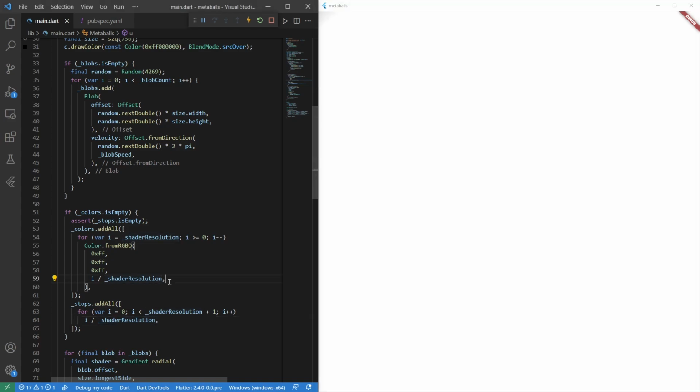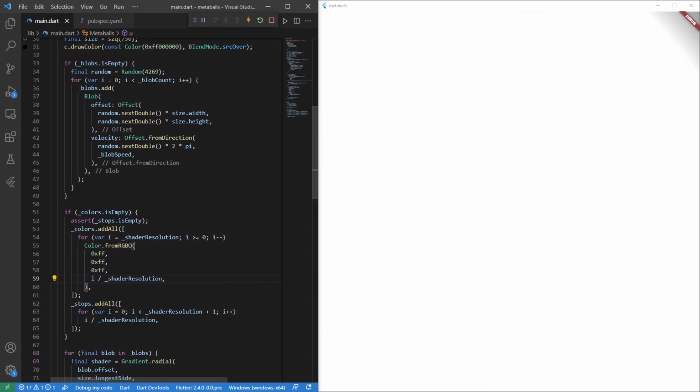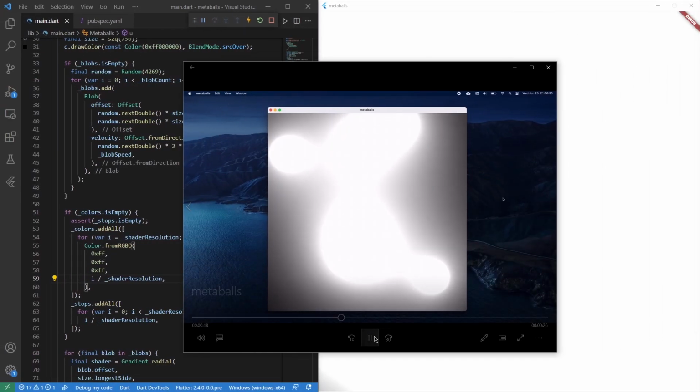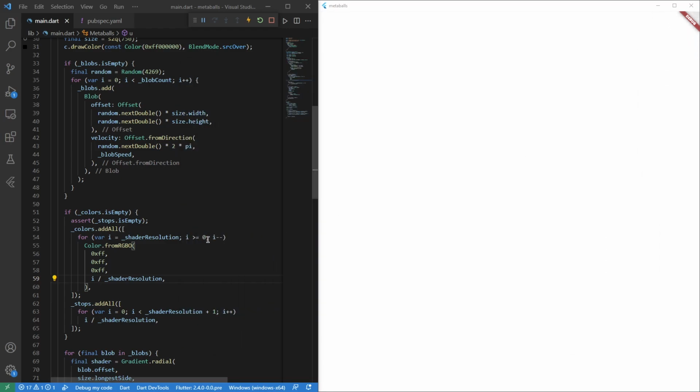So now we're exactly again fading from fully white to fully transparent, just from 1 to 0 linearly. What I said is we want to have the distance in here, right? We want to have this concept of distance, where if you look at the video, you can see, okay, the closer they get together, the more they merge. So we need to have this concept of the farther it gets away, the faster it gets darker.